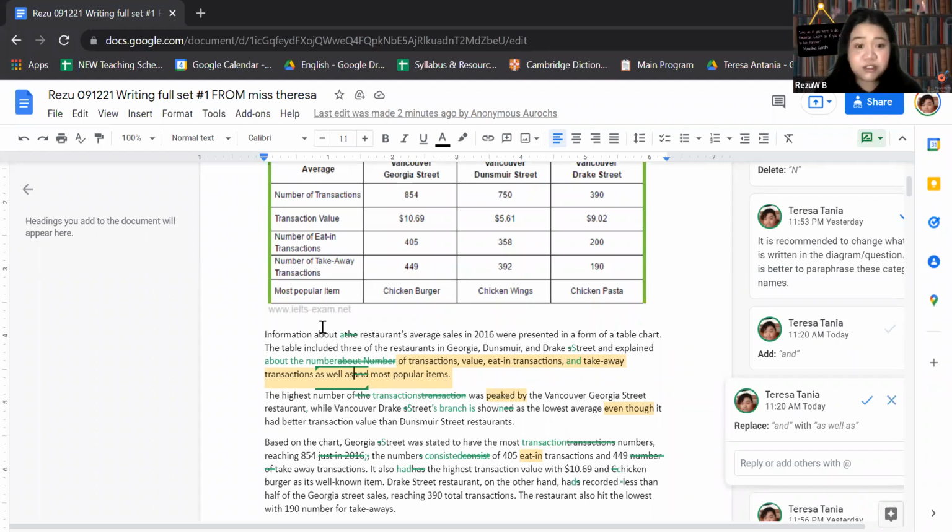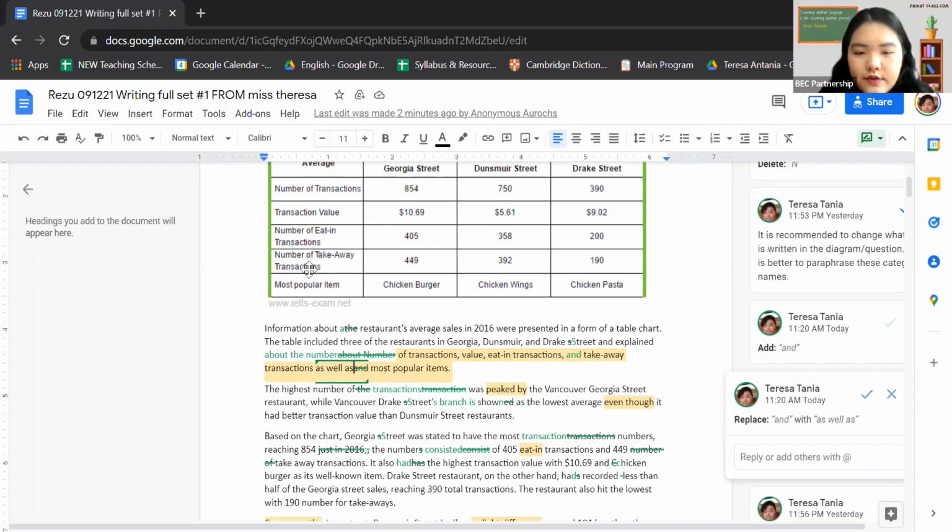So it is recommended to not repeat the category, even though it's the name of the category. We still need to change. Yes, if possible. Because these ones are not names of things, right? It's more of a mention of things, a mention of what categories. But you cannot change it if it's names, or maybe terms. Yeah, terms is what I mean. Terms, you cannot change that. Here it's still possible.